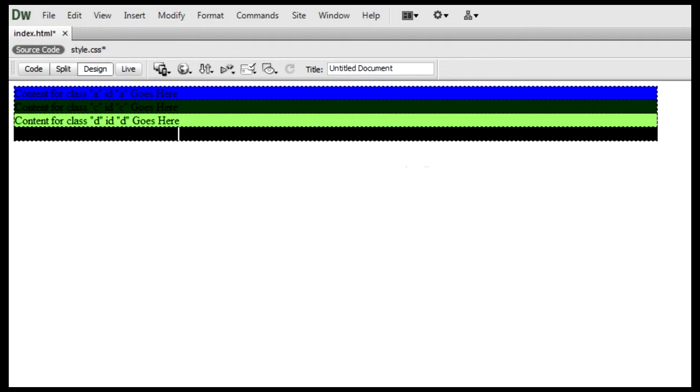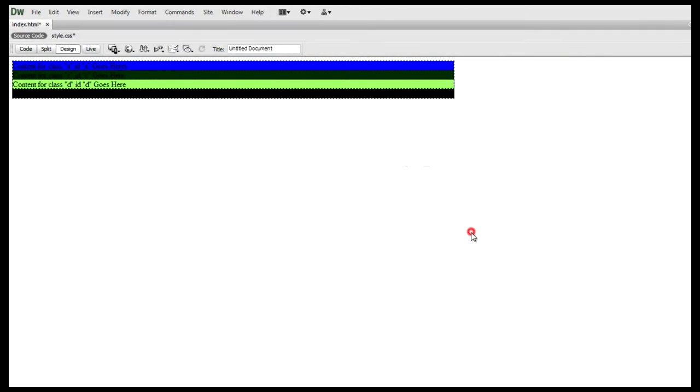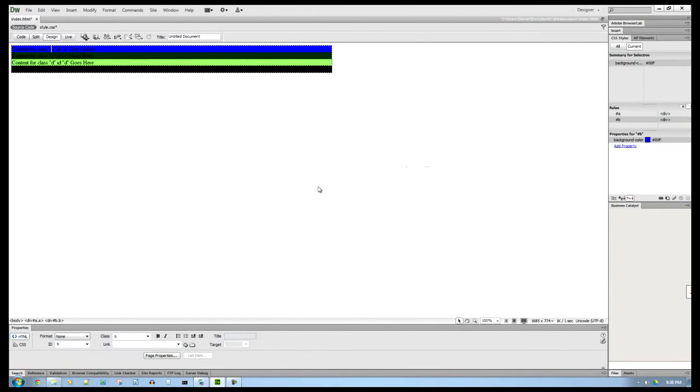I made this one weird for some reason. If you want to change any of the colors, you just click inside the box you want and then go over here and change the color. We're gonna make this, I'll just make it a medium gray for now and make this one the same medium gray. We're gonna make this one white and we're gonna make this one also that medium gray.